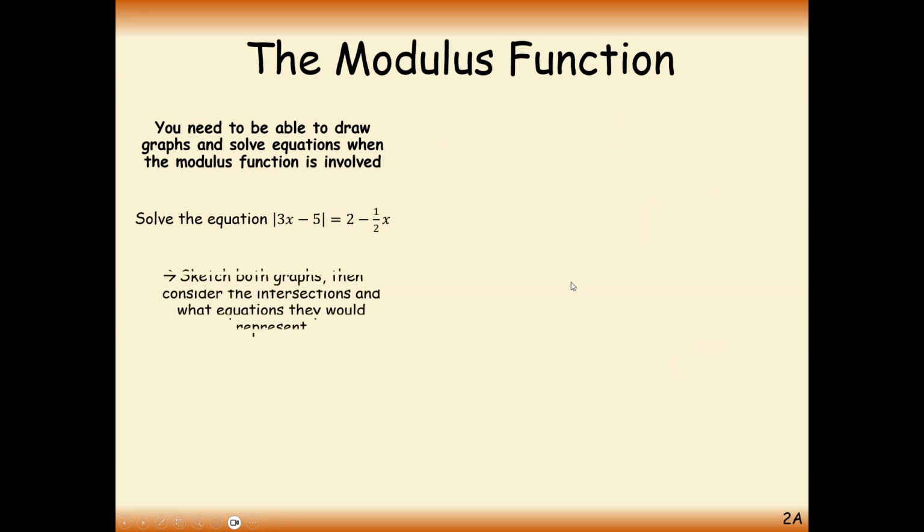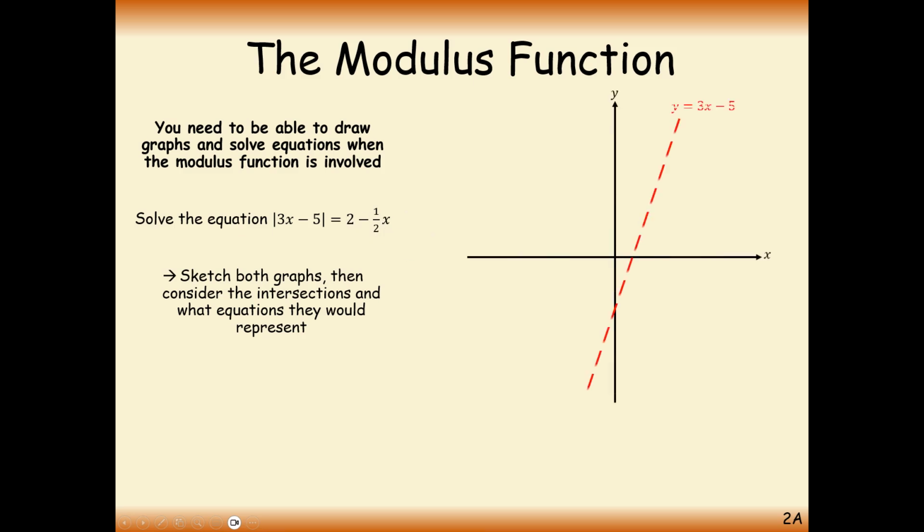In this question, we've been asked to solve a modulus function set equal to another equation. You could sketch the graph to understand what's going to happen. The graph of the modulus of 3x minus 5 has a V shape and its x-intercept will be 5 over 3. So the graph will be reflected in the line x equals 5 over 3. The other equation is simply 2 minus a half x. There is no modulus on the blue line. So you can see clearly it intersects the graph at 2 points. So let's find those 2 points with algebra.